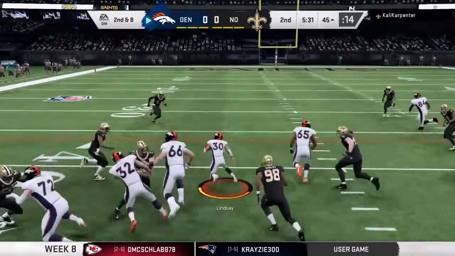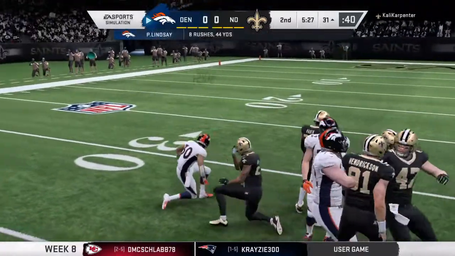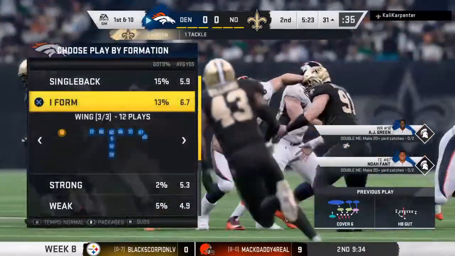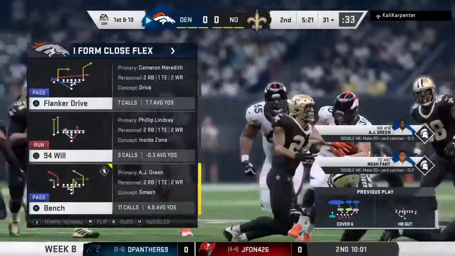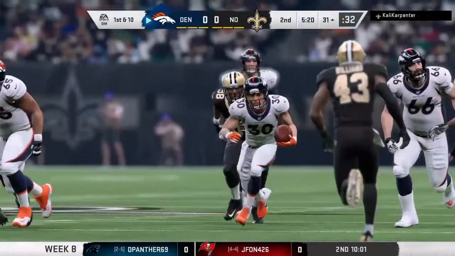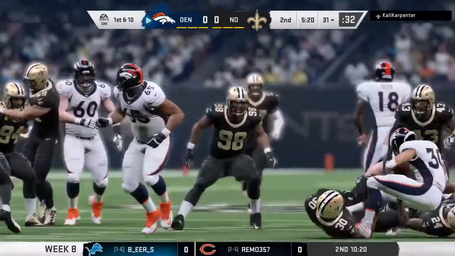Now a carry for Lindsey. And past the 35, he'll be dropped a yard or two shy of the 30. A gain of 13, it's a first down. Yeah, they really needed to get something going, didn't they? They had punted on the last two possessions. The running game starting to come to the front for them, providing a nice pickup there to keep this drive going.